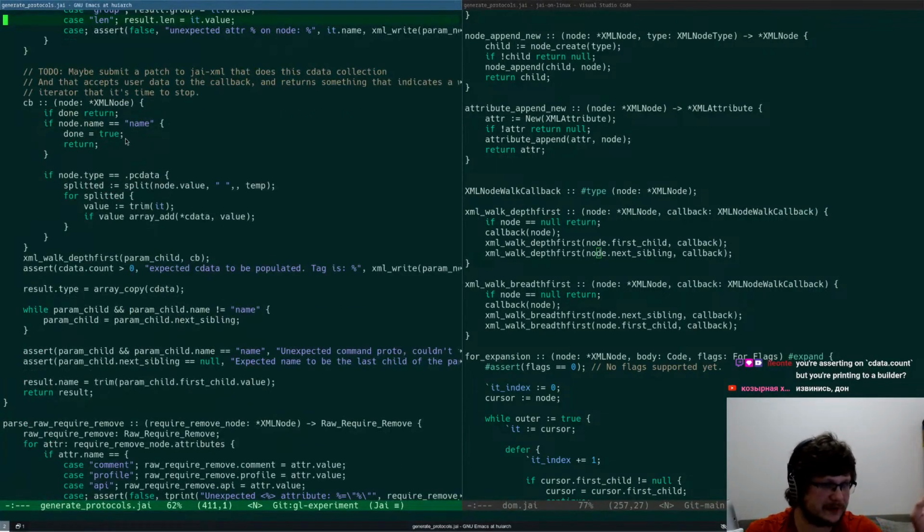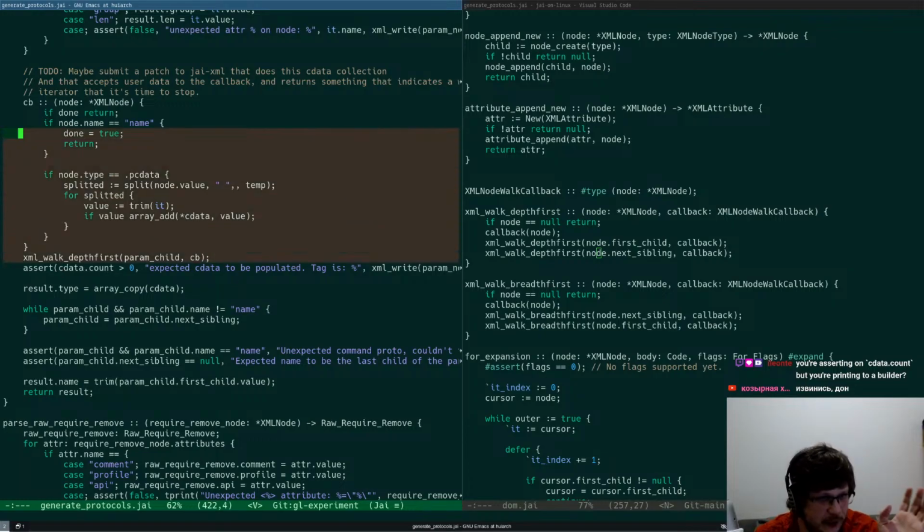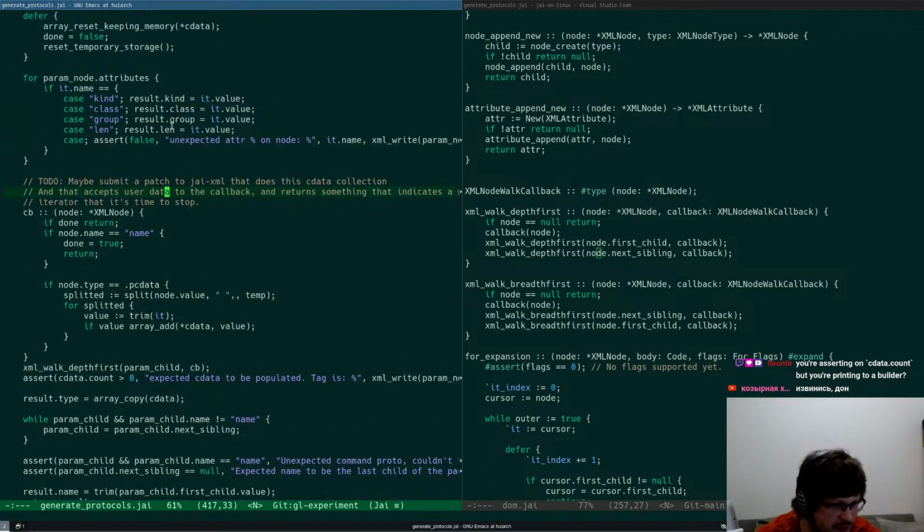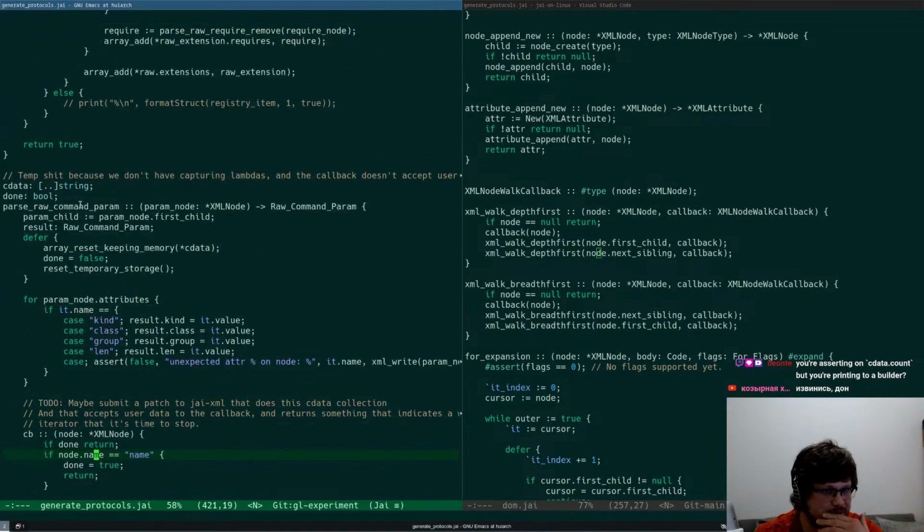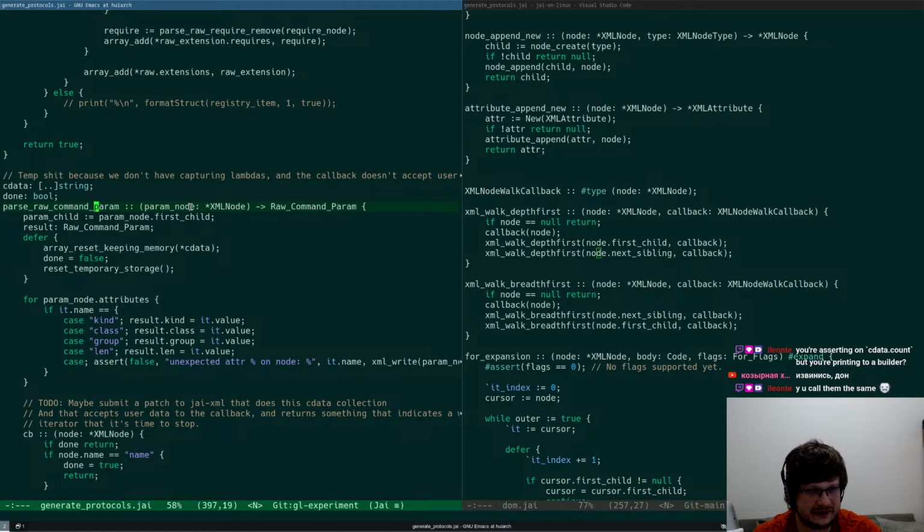This is two different callbacks. These are two different callbacks, okay? This is a callback to parse parameter, and that callback is to parse completely different tags. These are two different things. They're unrelated. The only reason they're related is because they use the same done. Yeah, I called it the same, but it doesn't matter that I called it the same.